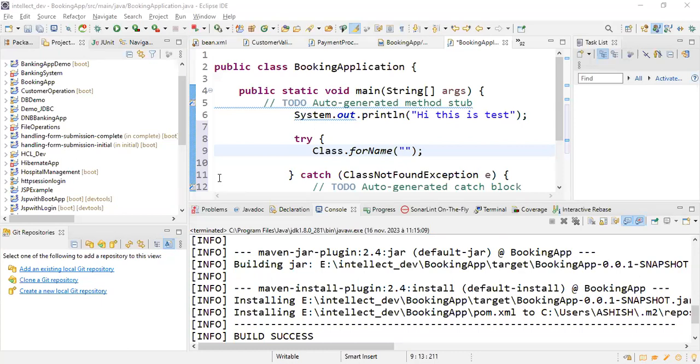So I'm just trying to tell you how you can use those connection strings and then load a driver here, so that you can understand that the same code can be used in Maven. As far as functionality is concerned, nothing is going to change.